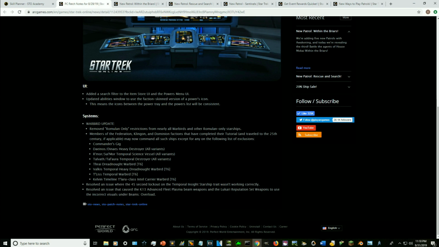Whereas Romulans, it just seems like they've been whittled away at over time, and at this point, I can see myself creating a Fed, I can see myself creating KDF, and I have a good reason to create a Jem'Hadar. I'm not seeing a reason at all to do a Romulan now. So one of the choices is kind of out, just eh.